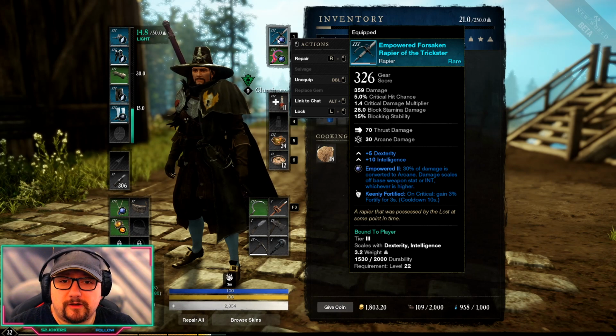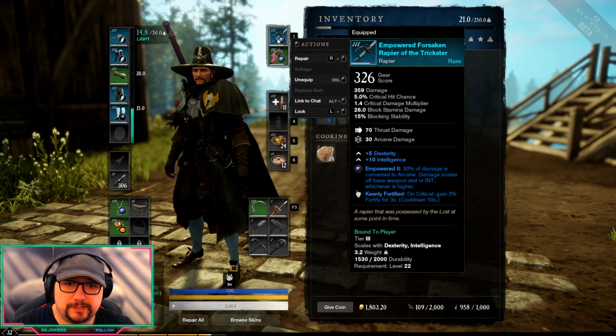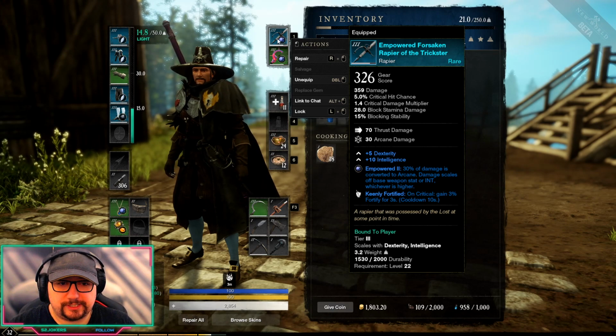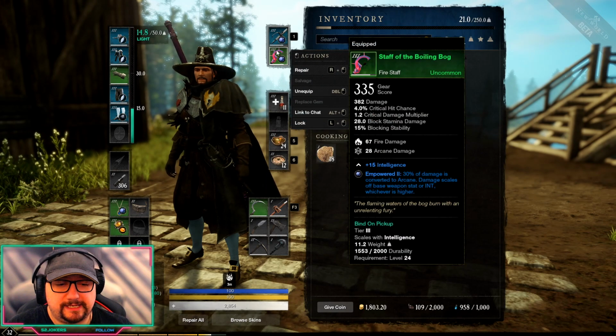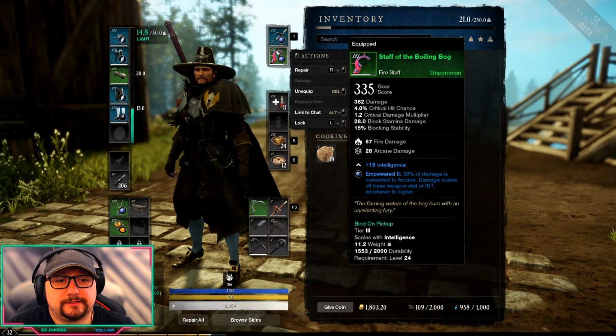extra damage on the rapier, but I would say it's like 90% intelligence, and the rest goes into dexterity. So make sure that all your items support that. I would definitely just go for intelligence if you can. This one has dexterity and intelligence, which is pretty decent. The back bar of Firestaff has 15 intelligence. That is amazing. That is a lot of intelligence, and makes a lot of sense here.